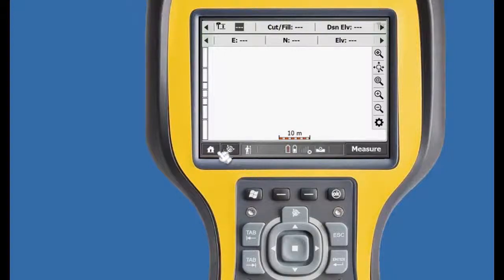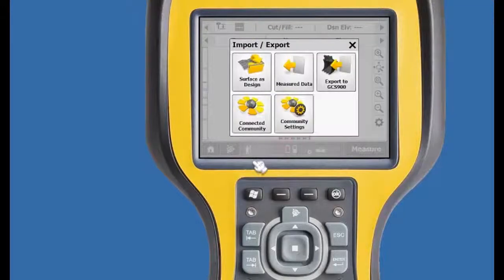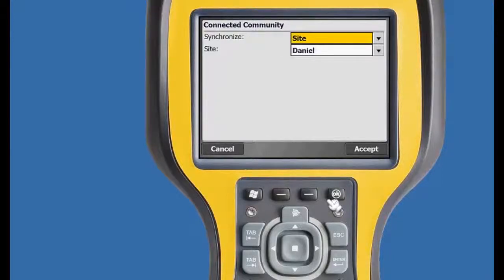And then he has to go into the home button menu, import export data, and then he has the connected community option. And this will basically initiate the synchronization. So in the first step, SCS900 is looking which sites, designs, and work orders I have on my controller, and which sites, designs, and work orders exist in the cloud.